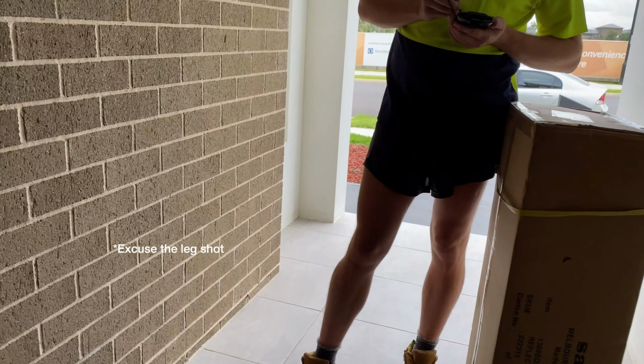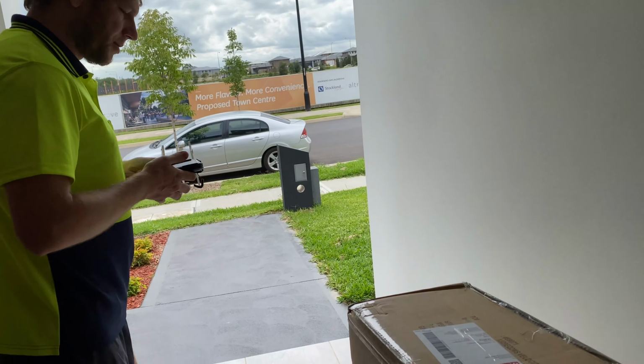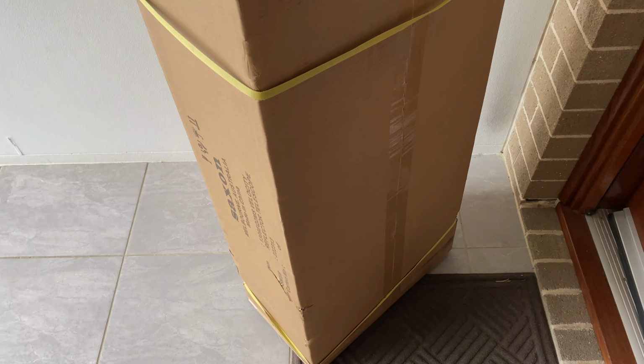Hey, man. Yep. Thank you so much for the delivery, bro. So, yep, finally got the telescope delivered. We'll be doing an unboxing of it during the night time. This is about 15 kgs.